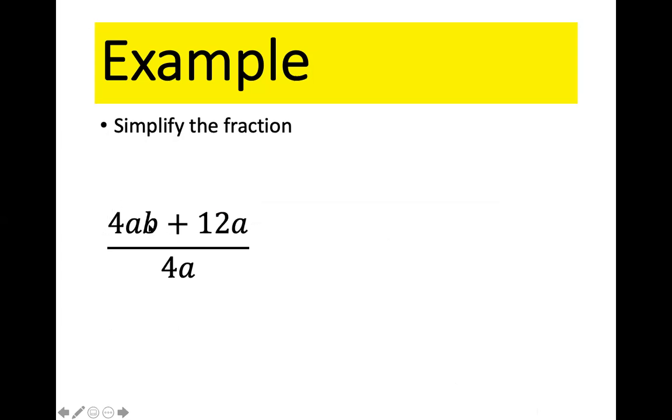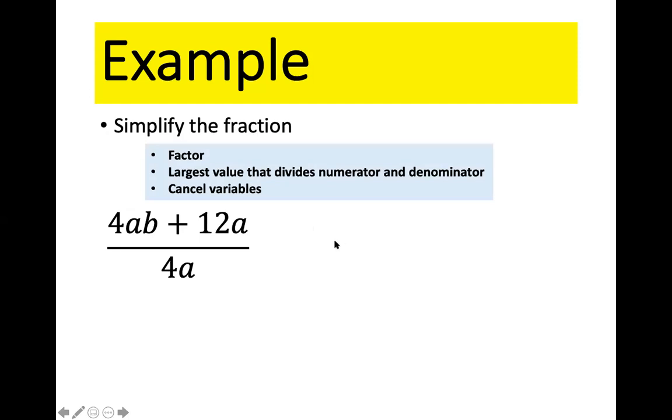McKinley, numerator, what can come out of the top? 4? Yeah, and how about a 4a? Notice both terms have an a in it. Yeah, so 4a. So if we pull a 4a out, once again, I think about this as division. And I'll just show you what my mind does. If I divide a 4a out of this, well, the 4 and the a would go away, and you'd be left with b. If I divide a 4a out of this, the a would go away, and it would be 12 divided by 4. So if I divide all of that out of the first one, I lose the 4 and the a, and I'm left with b. And on the second one, when I divide 4a from it, I get rid of the a, and 12 divided by 4 is 3. That's kind of my thought process.